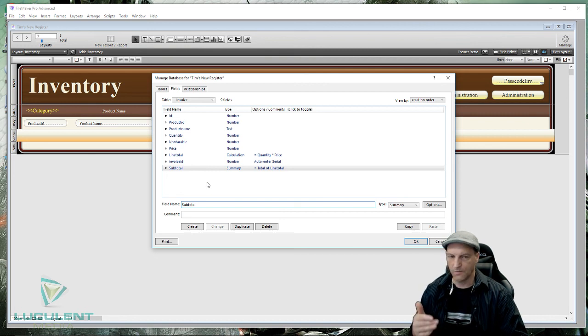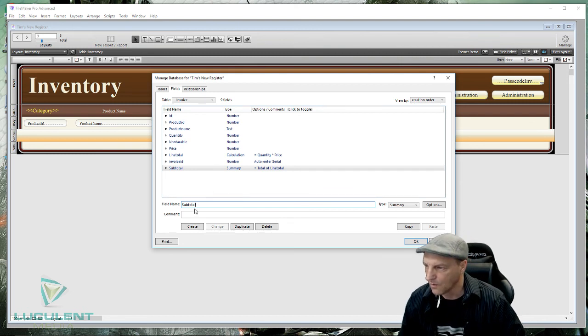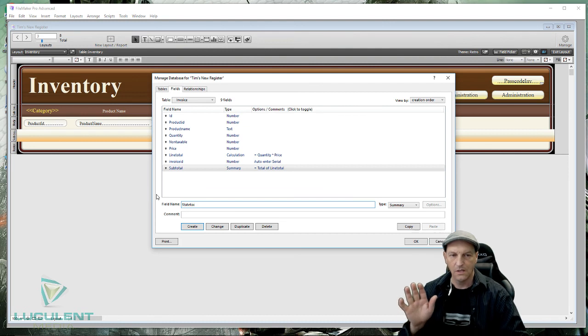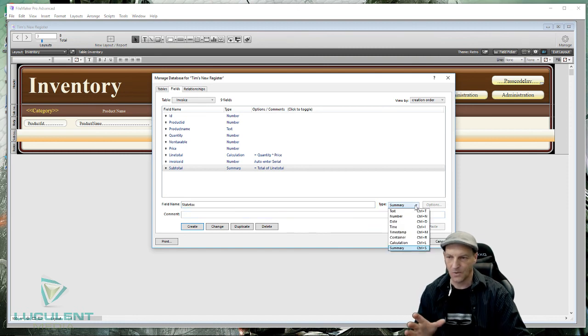Now, if your place of business charges tax, like a local or state tax, we need to add the tax. So what we'll do is I'm just going to write in state tax, all one word. It's not like I'm going to use these a lot, so let's make this as simple and basic as possible, because after a while it gets very confusing. You're looking for a field, and you're going, where is this field? What did I name it? So just be super simple with your names.